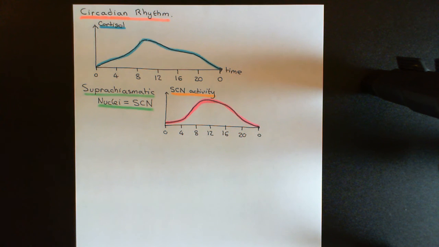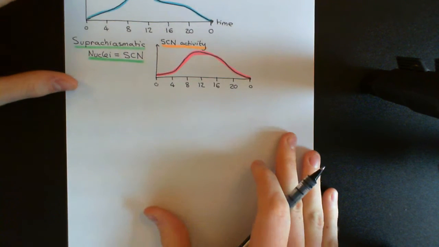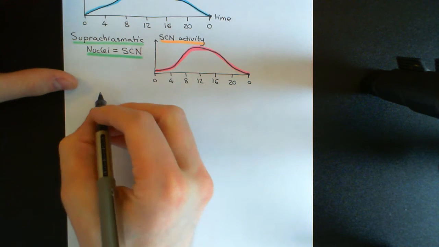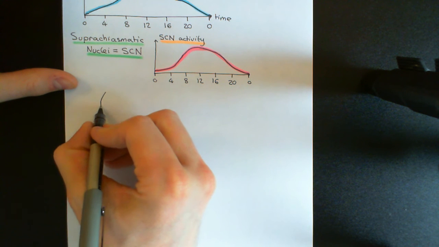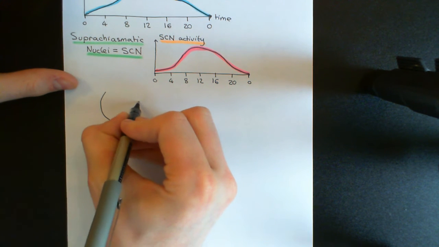So in order to just motivate this a little bit better, I just want to remind you of the general structure of the retina, and then I think it will fit better in, because if you don't know what, for instance, a ganglion cell is in the retina, then it's quite difficult to explain this. So I'm just going to go over a bit of the retina. So let's say we've got one of the eyes. Let's just draw one of the eyes here.